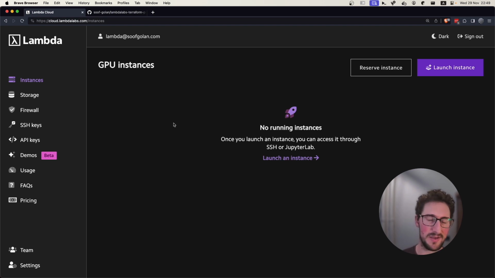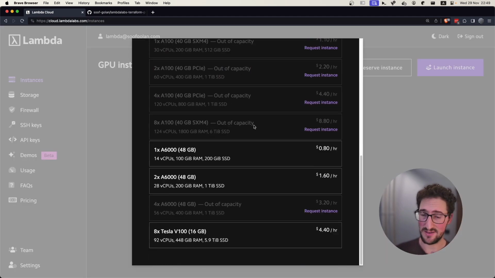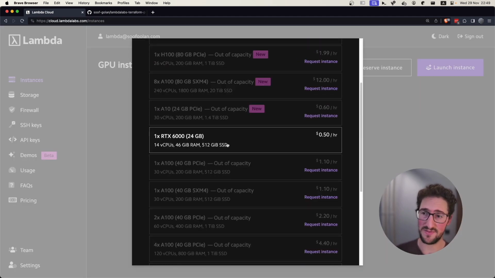This will probably be the first part of a series of I don't know how long, and hopefully we'll make it work. And if not, then well, too bad. I'm sorry, I can't be perfect. And this is actually going to be a little bit hard because, first of all, Terraform kind of sucks. And provisioning instances is actually quite difficult because Lambda Labs doesn't have a lot of availability, but we will do our best and we'll try to do something.